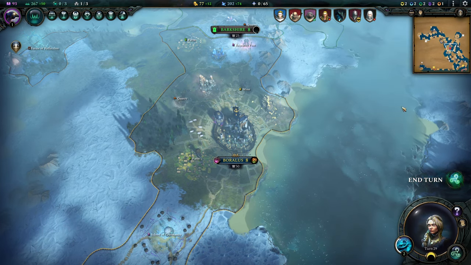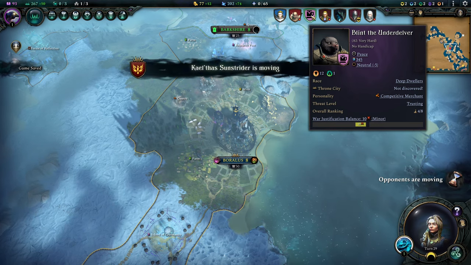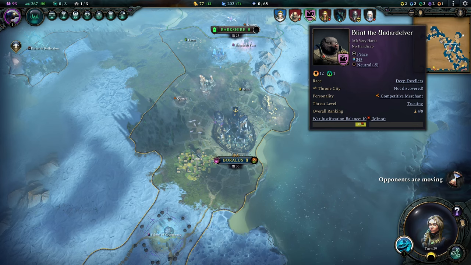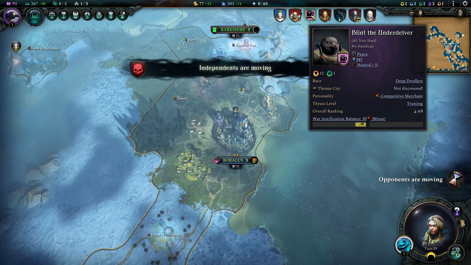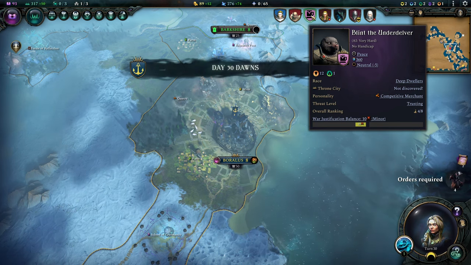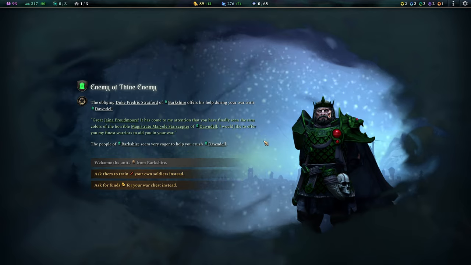Now, interestingly enough, Blint actually kind of likes me, and that's because Garrosh and Blint started the first war. I'm assuming Garrosh started it, and Blint was on the receiving end. And I received a suggestion that we might lean into.